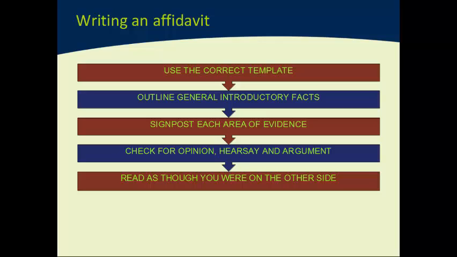It's important to signpost each area within the affidavit. If the affidavit makes facts that relate to 5 different areas of dispute, signpost each of them separately. Assist the judge to read the affidavit. That can only help to make the affidavit more persuasive in the eyes of the court. Once you've done it, check for opinion, hearsay, and argument.